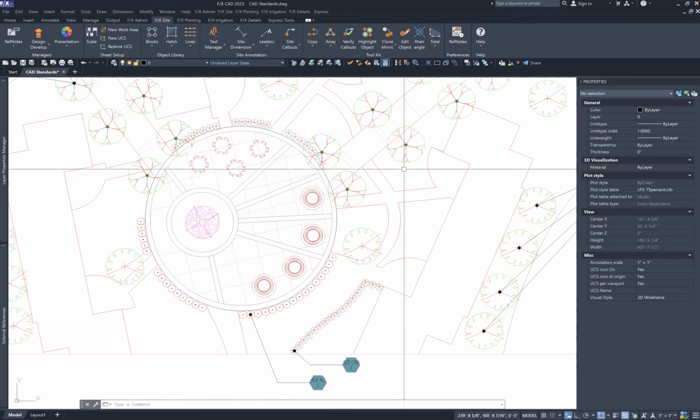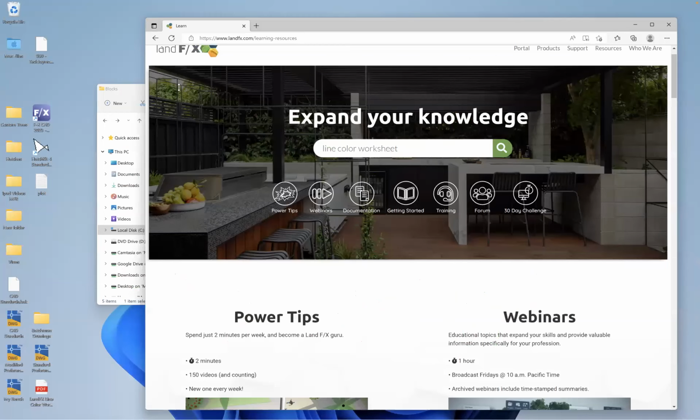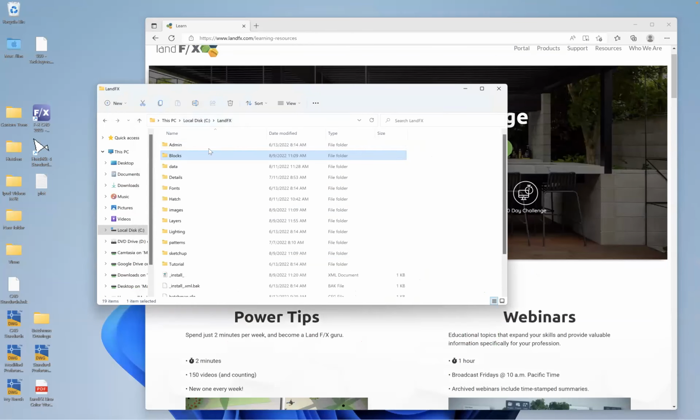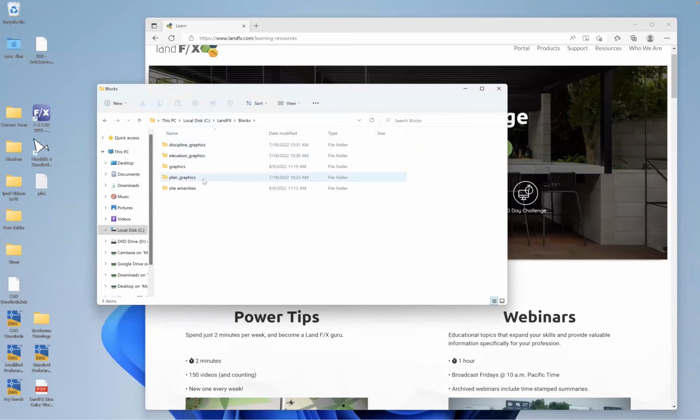But let's say you also wanted to integrate a large number of blocks. That's also pretty easy. If you go ahead and you go to your folder, your land effects folder here, you go into blocks, and let's say we wanted to add a few blocks. Let's say we wanted to add some new trees. So I could come into my graphics tab, I could go to planting, and I could go to my trees. I could integrate my blocks in the same manner by putting all my simple trees and then all my evergreen trees in and so on, and make them fit right in with the land effects.